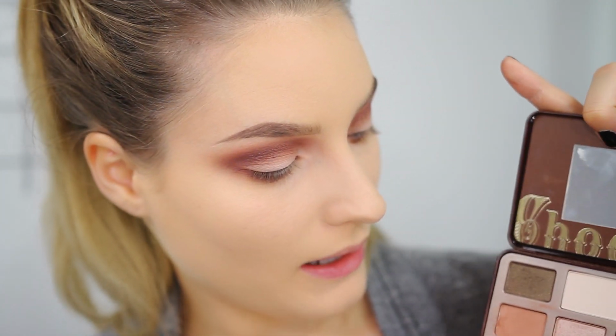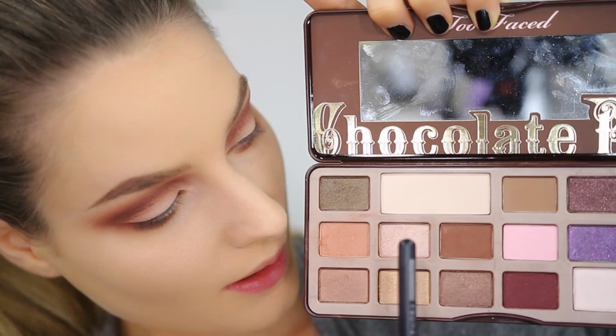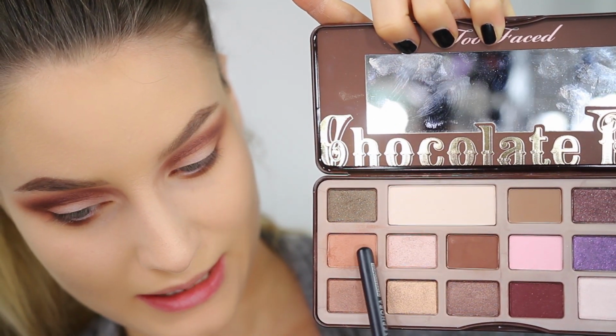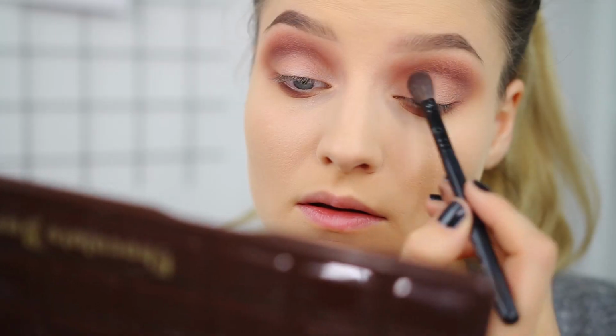And then I'm gonna apply a mix of these two on my eyelids. Before we do anything else, we just wanna make sure that everything is super blended and nice. So I'm gonna grab a clean brush and just blend everything.